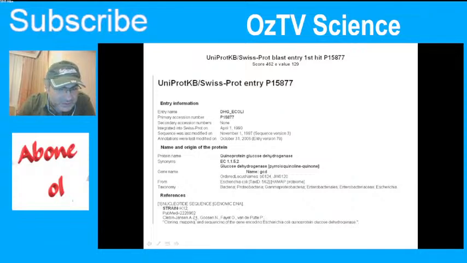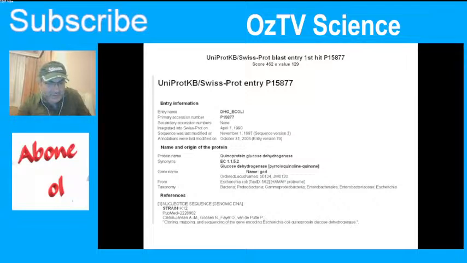Nucleotide sequence, genomic DNA. So that's the amount of nucleotide bases. Cloning, mapping, and sequencing of the gene encoding E. coli glucose dehydrogenase. So that's the name of the publication. Based on this publication, based on the sequence in that publication. Because when you do research and get a sequence, you publish it and then put it in the database. And it looks like it's from E. coli, the E. coli protein glucose dehydrogenase. Let's continue, and that is the score, 462.